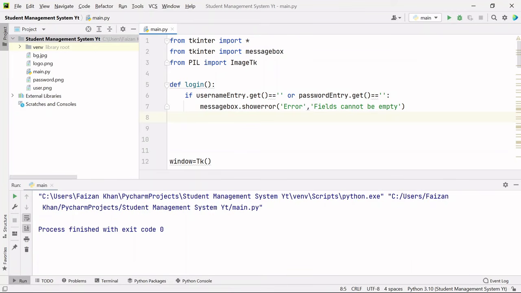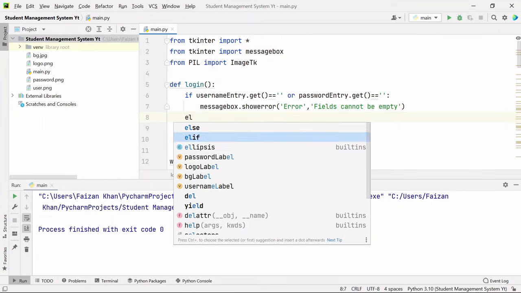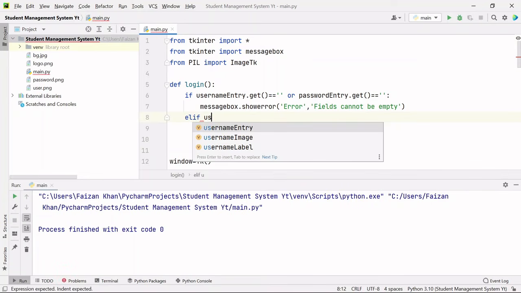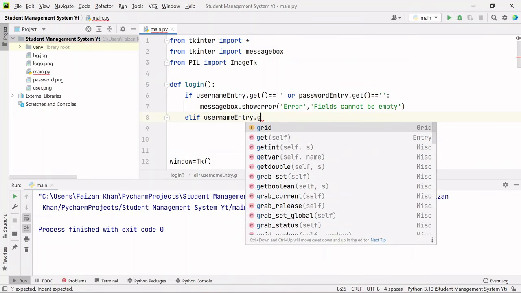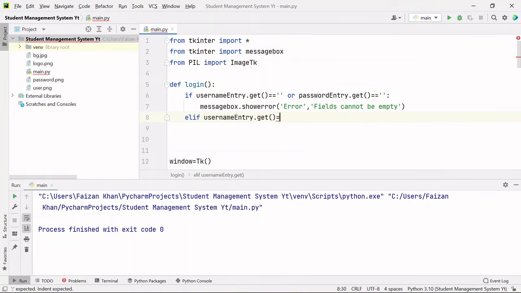So we will check another condition, and we'll use elif username entry dot get, if this is equal to Faizan, or your name you can write, and password entry dot get is equal to 1234. If both of them are true, then only this condition will become true.